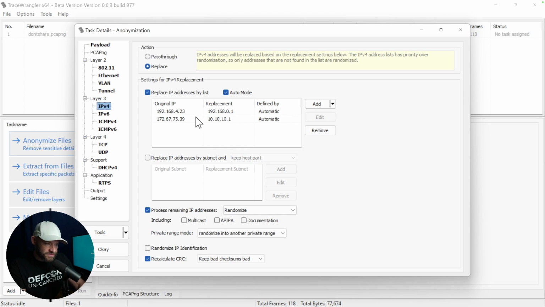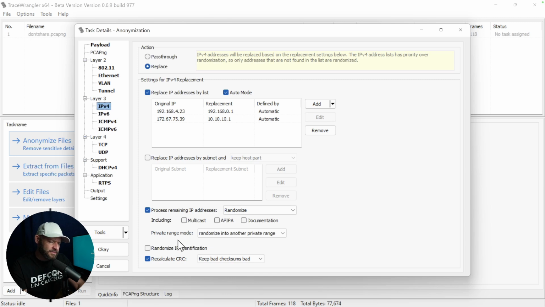So remember those original IPs that I had in the packet capture, it's suggesting, hey, on the client side, that 192.168, just want to turn that to 0.1, and then that server out there, how about 10.10.10.1? Is that going to be enough of an anonymization? Works for me, and then I can just randomize the rest, or I can preserve the rest. It really just depends on how secure I want to be with sharing out any address spaces that I'm using internally, or the addresses that I'm hitting out on the web.